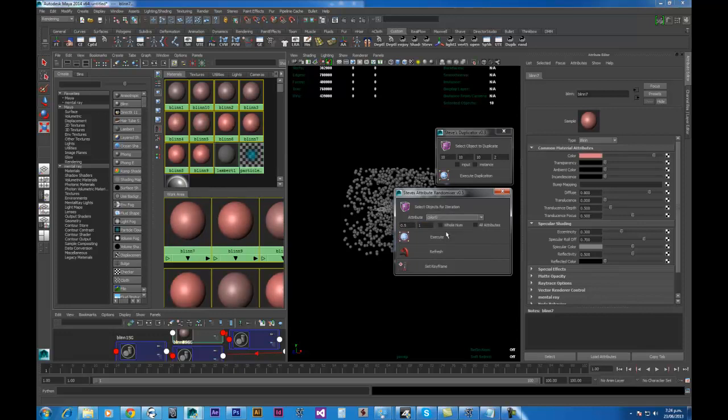Okay, let's go to the green, execute that again. Go to the blue channel, execute that again. So we've got some pretty nice random colors. Once again, we can set a keyframe on these. So if I set a keyframe there, go to the green, set a keyframe there, go to the red, set a keyframe on that.